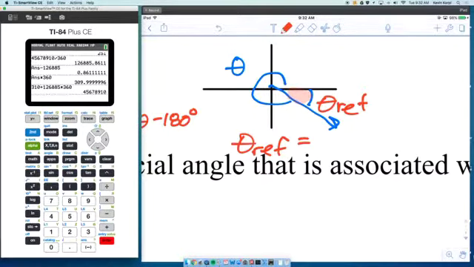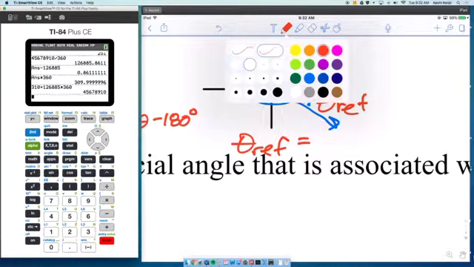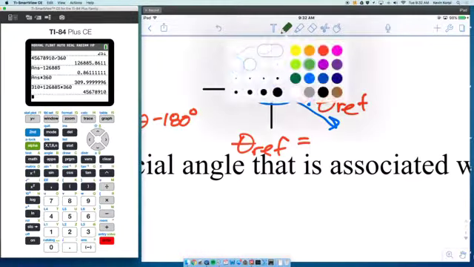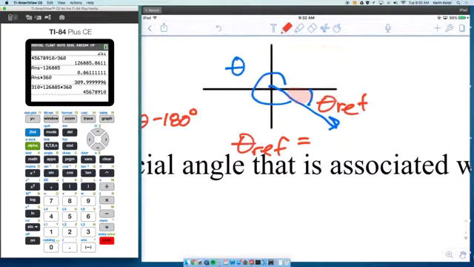Not theta minus 270. Theta minus 270 is going to give you this angle here, which would be the measure of the angle between the terminal ray and the y-axis, which is a very common mistake. Very good. We are stopping now short of a full rotation by how much? Whatever theta ref is. So it's 360 minus theta ref. You have to work off of your x-axis, which is 180 and 360. Don't work off of 90 and 270, because that would be an answer choice.